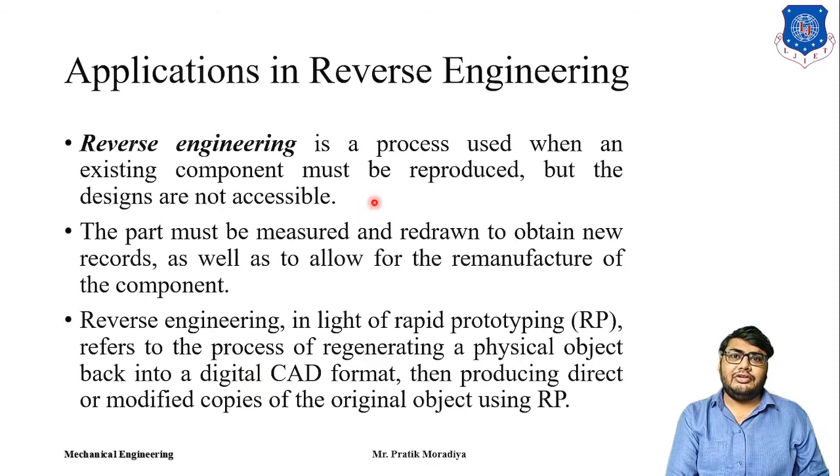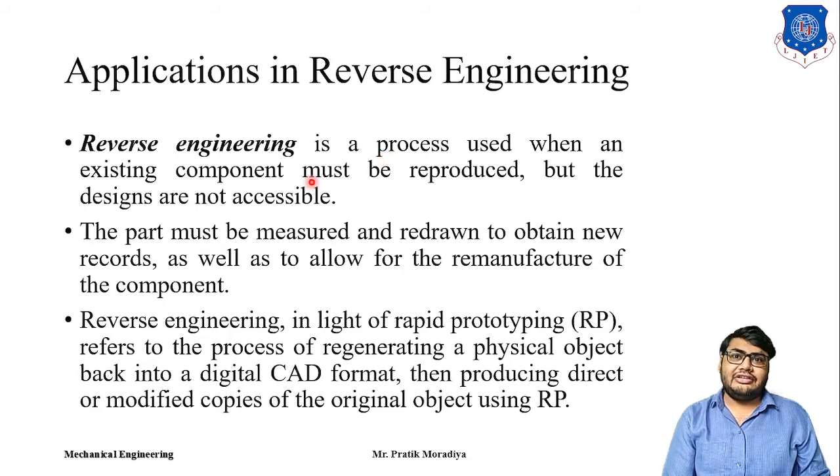In this session, we will talk about a term known as reverse engineering and how rapid prototyping can be useful when we do reverse engineering. Now, many of you would have heard this term reverse engineering. What is reverse engineering? Reverse engineering is basically a process when you do not have any design ready with you, but you have a product. So, you produce or reproduce the same product from the product itself without any design data.